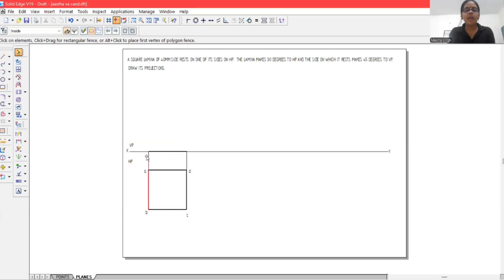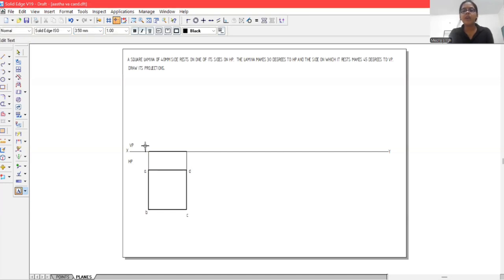Now we will name these lines. What will be the name of this line? Because it is in the vertical plane, we have its front view. We will denote this as B dash, A dash in brackets. Similarly, on this side we have C dash, D dash in brackets.